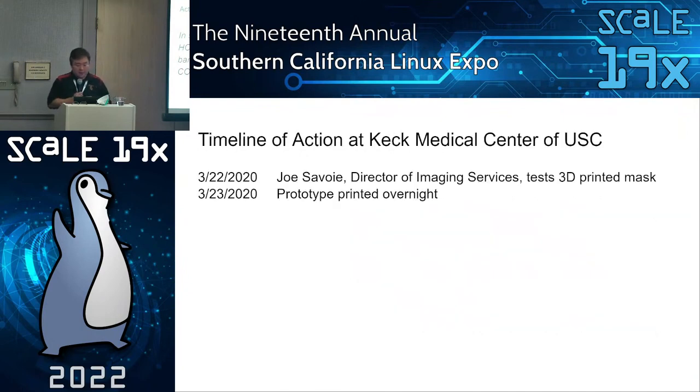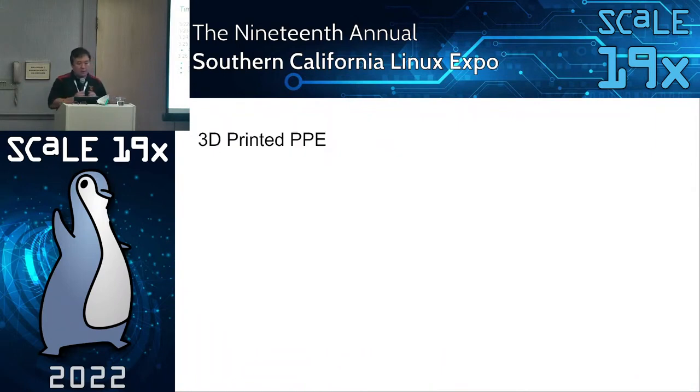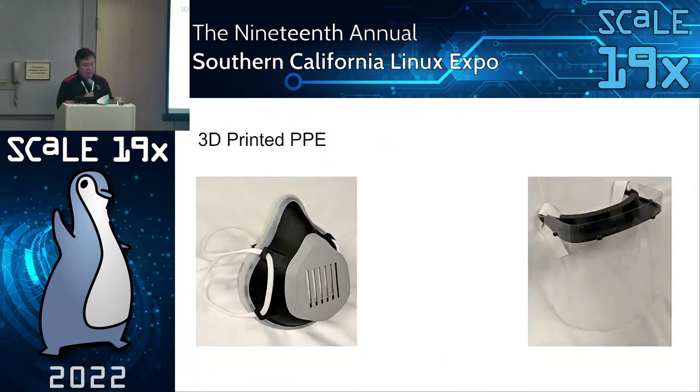while treating active COVID patients. And so just to give you a little timeline of how this project started, we started out at Keck with an appeal from my clinical director from the radiology. Said, hey, I saw this 3D printing thing over on the East Coast, can we do it? In the course of a couple of days, we basically ramped up, talked to a whole bunch of people, and by the end of the pandemic started making things like 3D printed respirators and face shields. In fact, our face shields were actually clinically deployed, and we gave out, I think, close to 6,000 of them just within our organization.